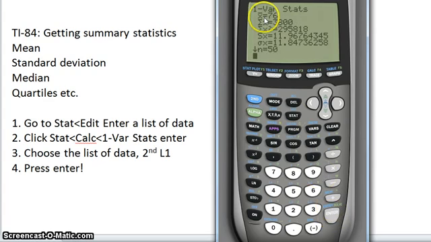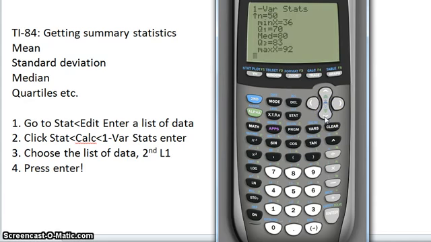Now I have a mean, x̄, the sum of all of my observations. I have the sample standard deviation, the total number of observations in my list. This one is really helpful just in case you've entered in data and perhaps missed an observation, then you can check this versus your problem.